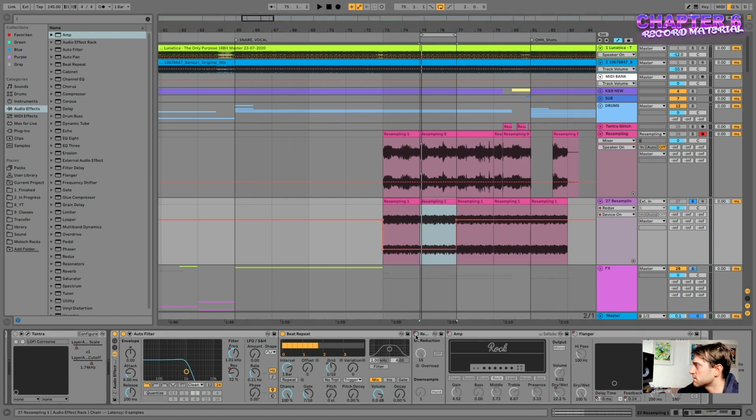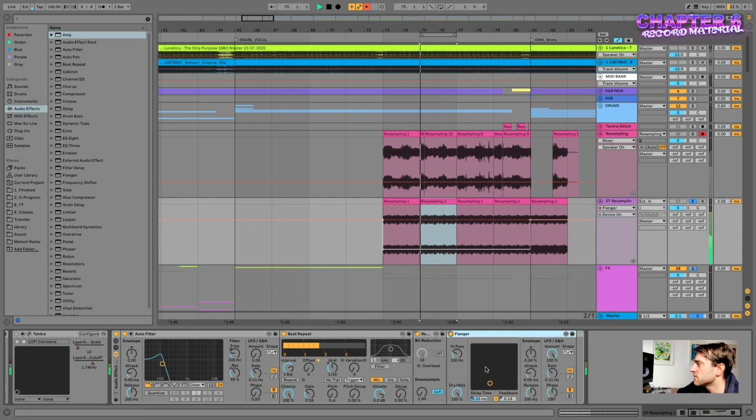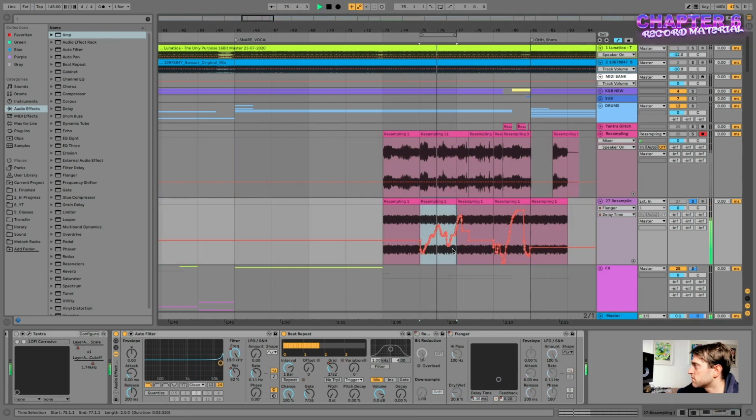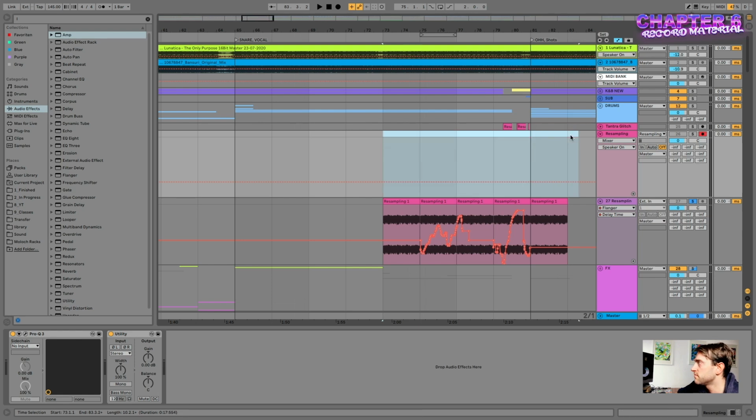Then maybe let's reactivate this one. I don't like the amp so much in here. Also the flanger wasn't really cool. Yeah, it could be something like this. So if we record this again.